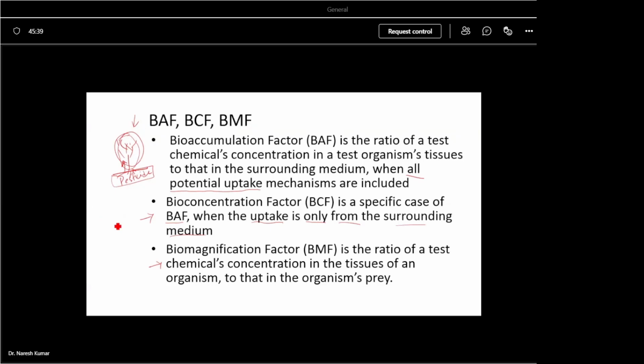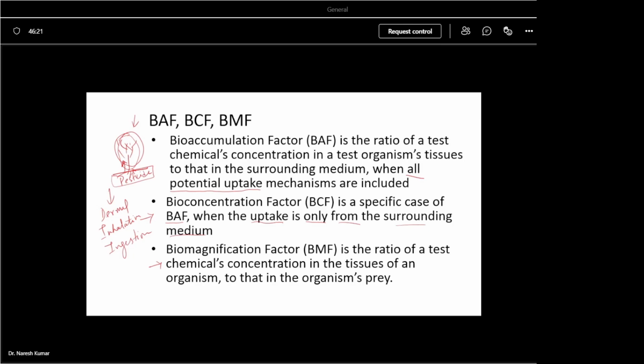For example, even if we are considering human beings, what are the routes of entry of any pollutant? We have dermal contact, inhalation, ingestion. These are the routes of entry. Dermal means contact to skin. Inhalation is when we are inhaling something which is vapor or in particle form, which we are able to take up through the nostrils or through the mouth. Ingestion means when we are consuming something. So that's the route of entry. This is specific to animals and humans. Whereas when we are referring to plants and organisms, we have bioaccumulation, bioconcentration, and biomagnification.